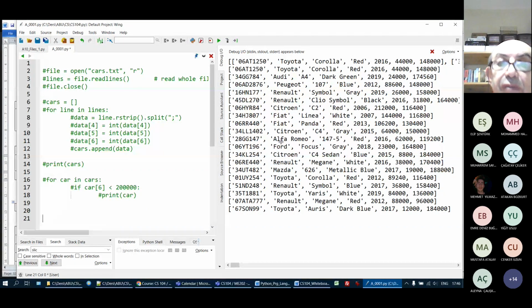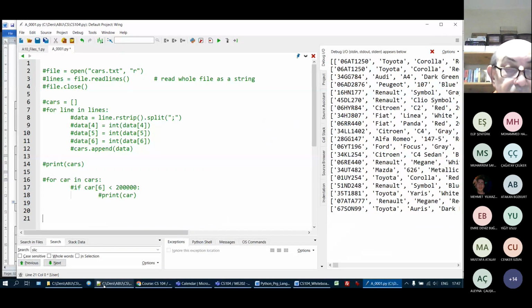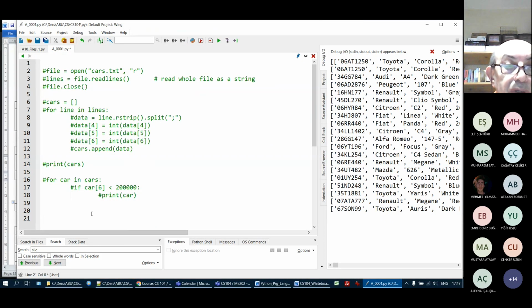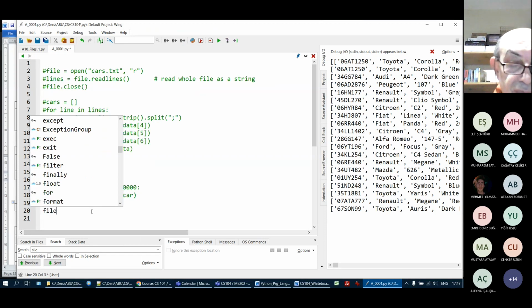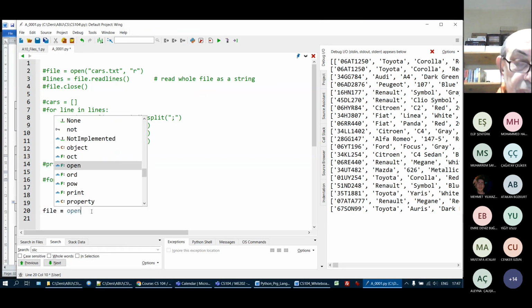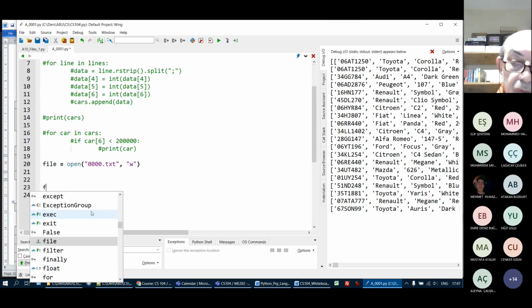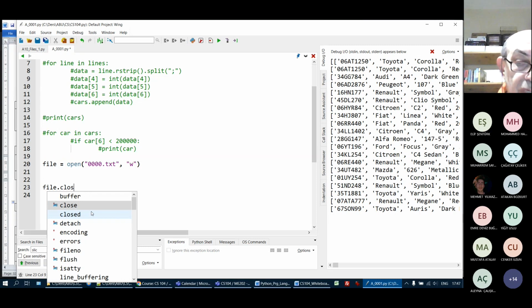So what I'll be doing, I'll be creating a file. I will be using the same file name 0000.txt. So again, let's say file is equal to open 0000.txt, but now in W mode. When we finish with the file, of course, we need to close the file.